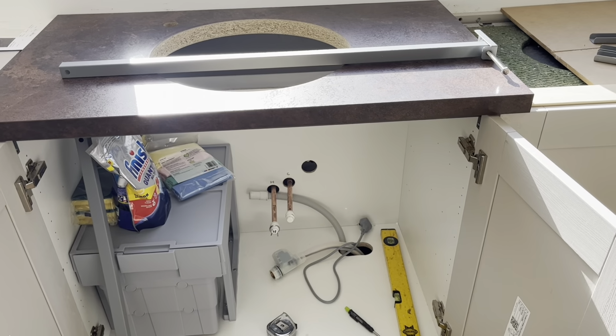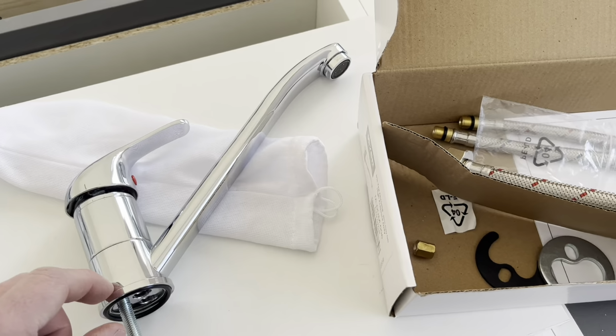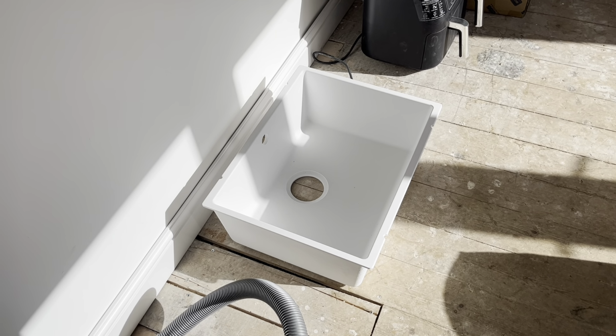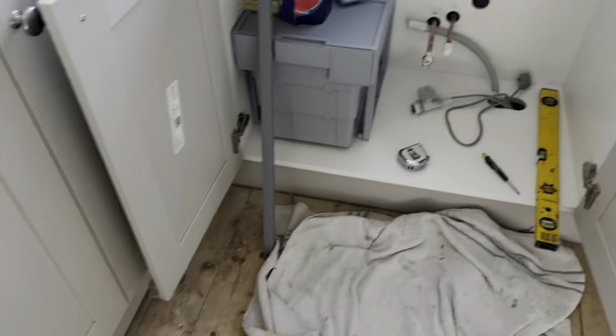Alright, so we're back on this kitchen fix, but it's not a second fix. Well, it is kind of a second fix. They've sent a temporary tap and a bit of worktop with a sink. But instead I'm thinking, why can't we just fit the undermount sink so the granite guys can just fit it straight on top? Obviously with the tap in, it's just a matter of connecting the hot and cold.